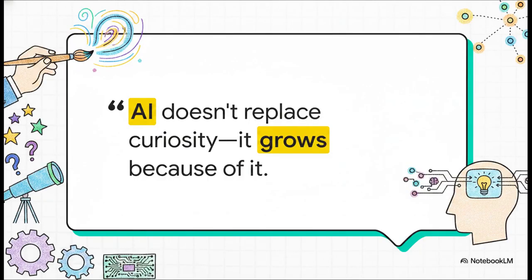I want to leave you today with this final, really powerful thought. AI doesn't replace curiosity. It grows because of it. AI is literally just a tool, kind of like a paintbrush or a telescope, just waiting for someone with a great imagination to pick it up and use it. So keep asking questions, keep exploring exactly how things work, because the future is built together. You know, one day you just might be the person who builds the next amazing AI. So what big problem will you choose to solve?